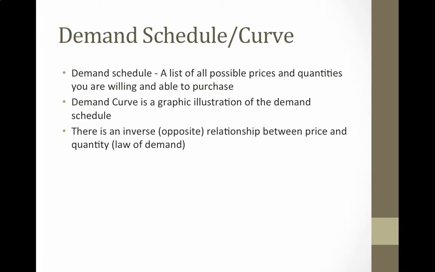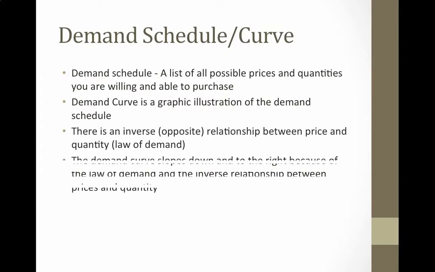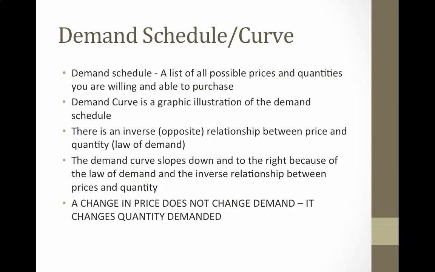Because of the law of demand, there is an inverse or opposite relationship between price and quantity. So we're going to see that when we draw the curve, because the curve is going to slope down and to the right, once again because of the law of demand and this inverse relationship between price and quantity. You have to remember, and obviously I have this in all caps, so this is extremely important: a change in price does not change your demand. A change in price is going to change your quantity demanded. Obviously, demand will change, but it is not a change in price that changes that, and we'll look at that in your next set of notes.